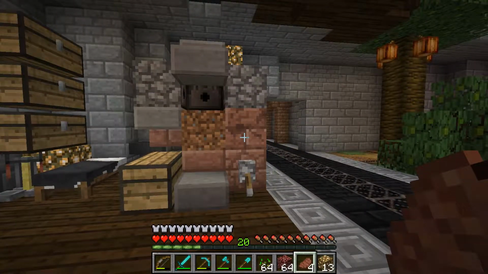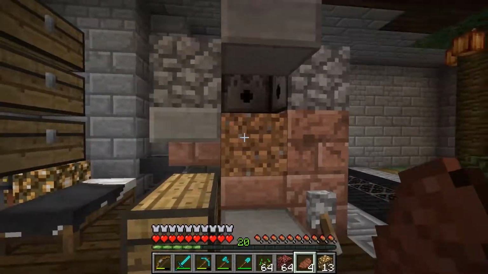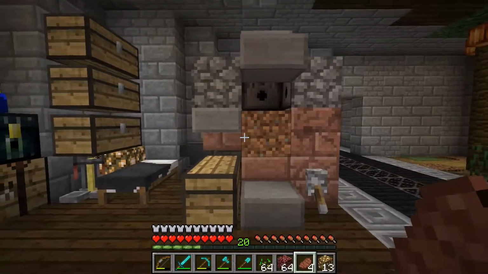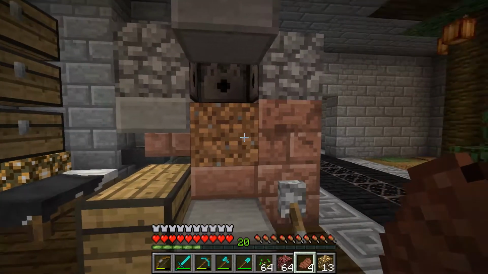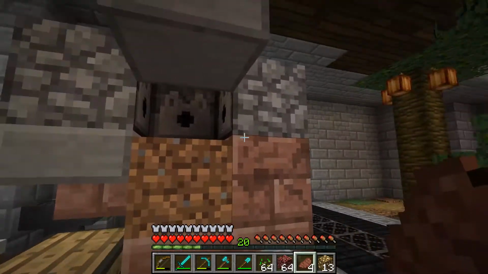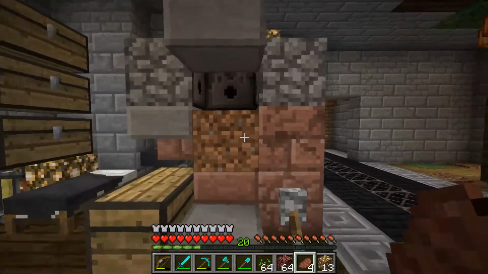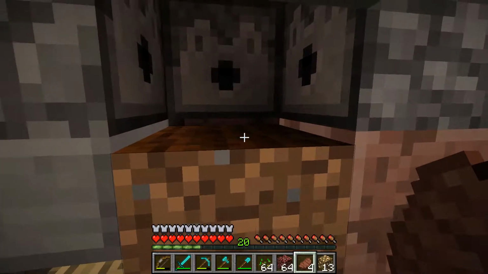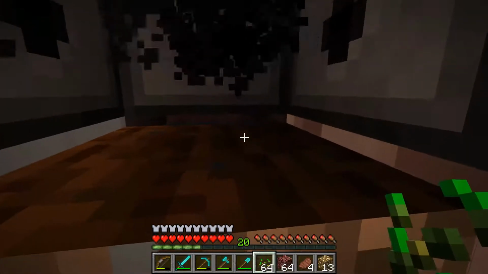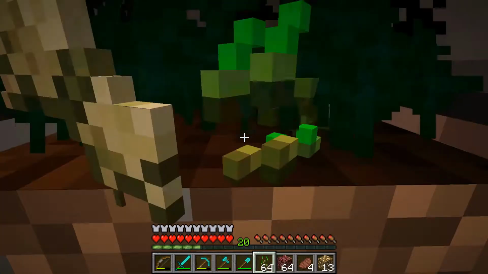And first things first, this is what we're building today. This is the micro farm where you can quickly produce wheat, carrots, potatoes, and beetroot. So first, let's just look at the finished product here. Basically, you just take your seeds, you turn it on, and then you hit it at the right time.